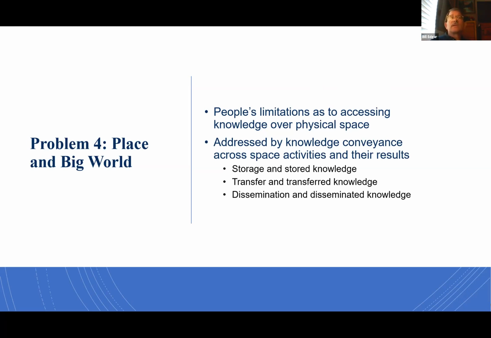But also what we do is once they get to those places, we do things so as to make the access better in those places. We organize and construct those places in certain ways to speed up access. And we've all experienced this when we've dealt with, let's say, a well-designed library versus a badly designed library. And it really does make a huge difference. In a well-designed library, it's easy to find things. In a badly designed one, it's not. So this is the issue of place and the idea of the big world. And this applies in both physical and digital environments. Next slide.